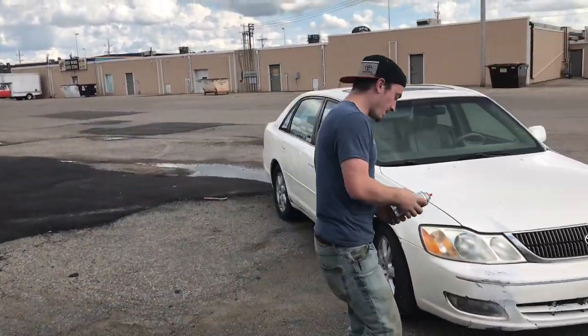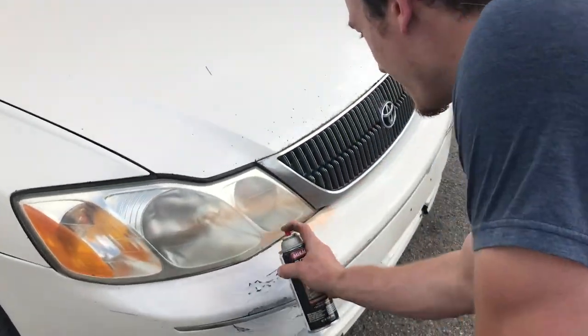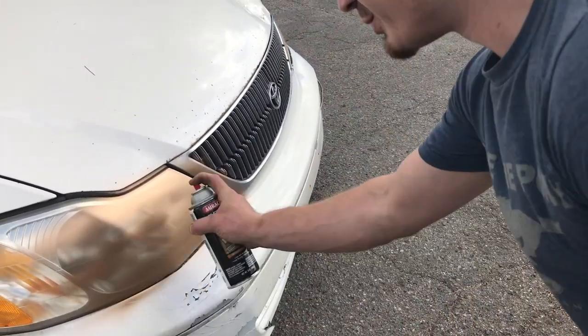We're all good. So we're just gonna start with the headlights in the front end of the car. Just wanna make sure you get nice, even coverage. God, this thing's gonna look sweet and gold.